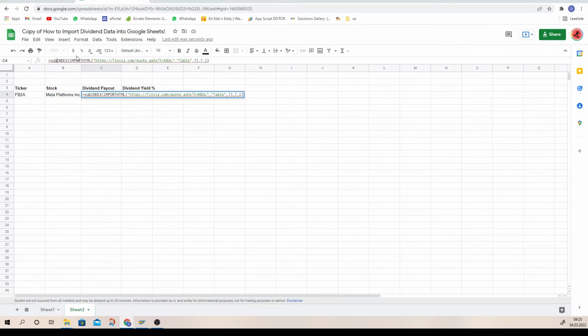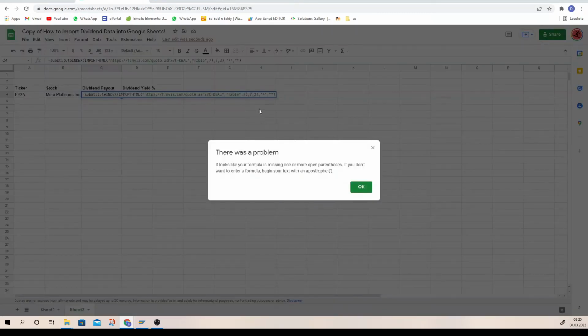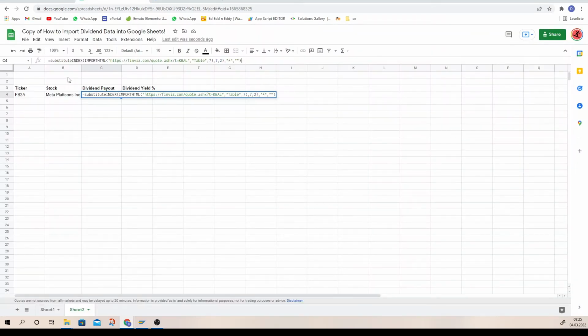So if you substitute the star to nothing, actually, so that was a problem. Okay, what was the problem? This is the problem. I forgot a bracket there. Okay, and now as you see, the stars have disappeared.